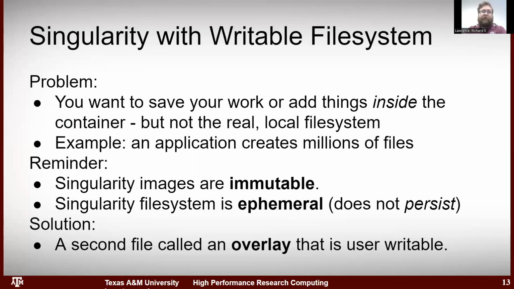You cannot change the Singularity image while you're executing it. And if you try to save a file in the container's file system, you'll find that as soon as you stop running, that file no longer exists because the container file system is ephemeral. It is not persistent between runs. So the solution is we create a second file called an overlay. The purpose of the overlay is to be user writable. So I will show you how to do that.